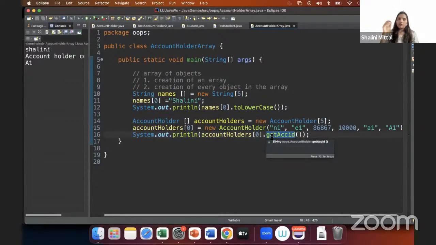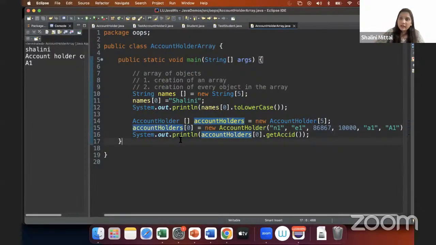So with array of objects, it's very important: you have to create an array which specifies the space, and then you have to create the object to store in the array. Now it is 5, so I can go ahead and do this.